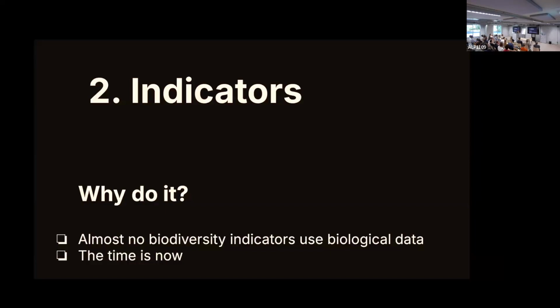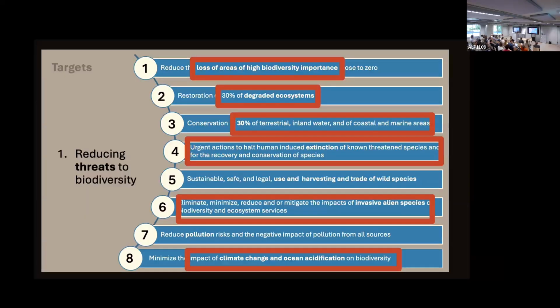For the more biodiversity ones for GBF, most of them are land cover based. So how much developed area do we have? How much roads, things like that. There are some that have been developed and proposed for biodiversity. So Living Planet Index is one example. But Living Planet Index didn't quite make it into the framework. Almost none of them that use biological data are in anywhere. And it's really hard. We've tried to do this with Canada. It's hard to convince governments that they need to have biodiversity data and biodiversity indicators. It's a bit counterintuitive.